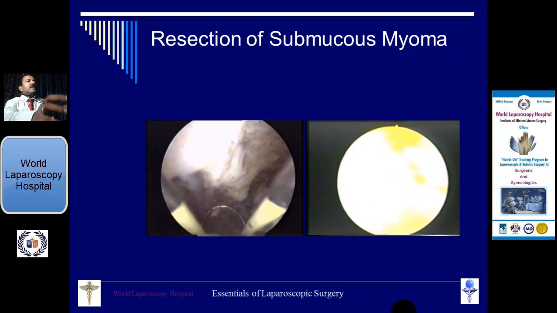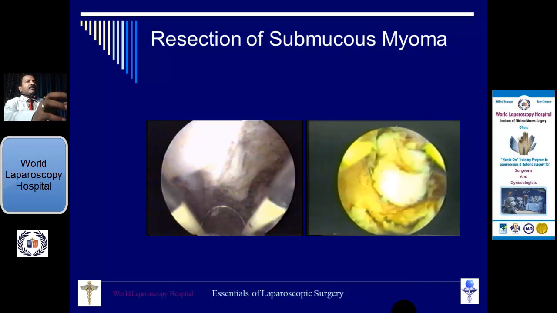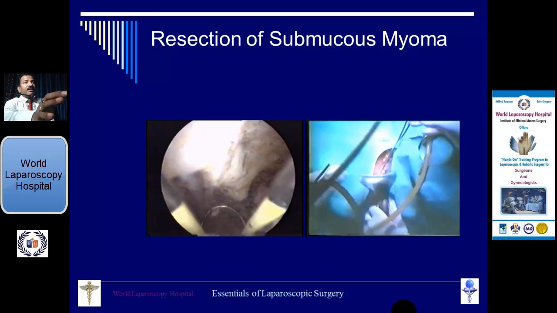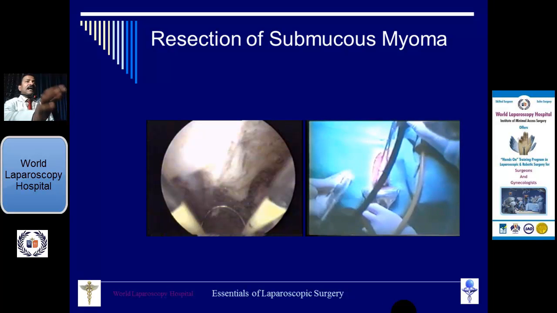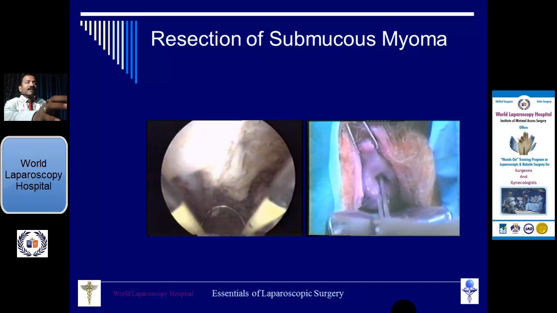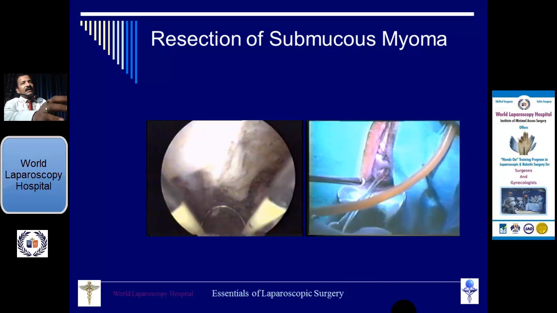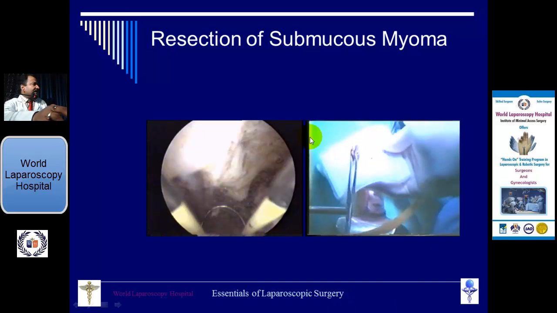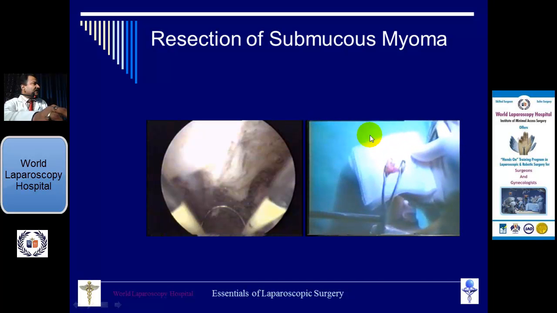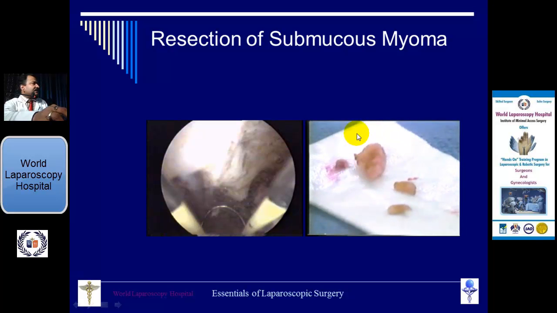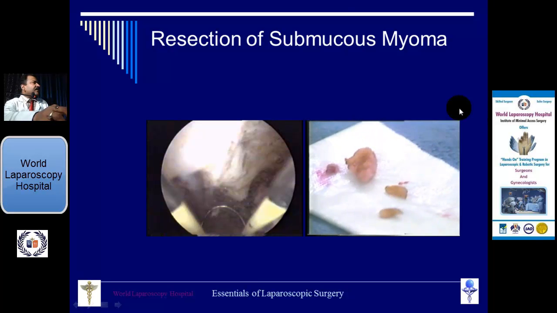You cannot use 180. You may have to increase it for a few minutes up to 300 or 400 millimeters of mercury, but with extreme care: as soon as your space returns to the working space, you should decrease the pressure. You should decrease it to 180, and then you can take the big chips out. Here you can see these big chunks, 2-3 chunks were taken out, and then it will be easy. This is the big piece out, and now it will be easy to perform the rest of the myoma, and that way you can do it.